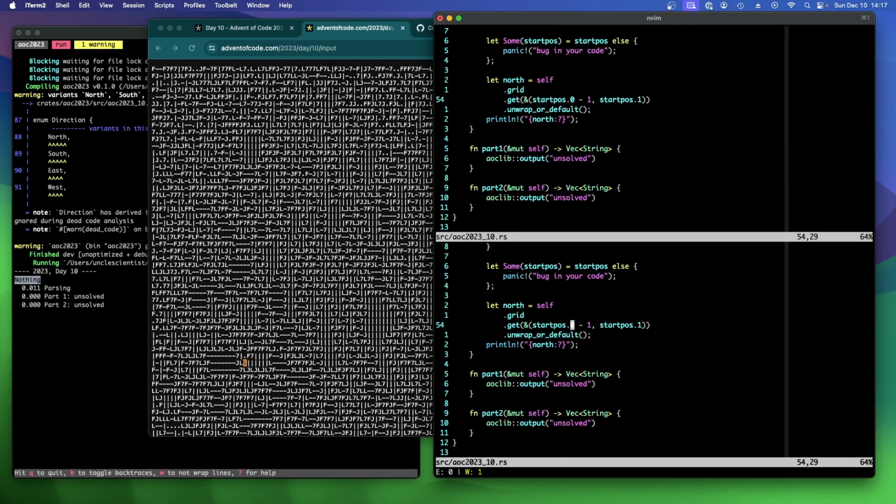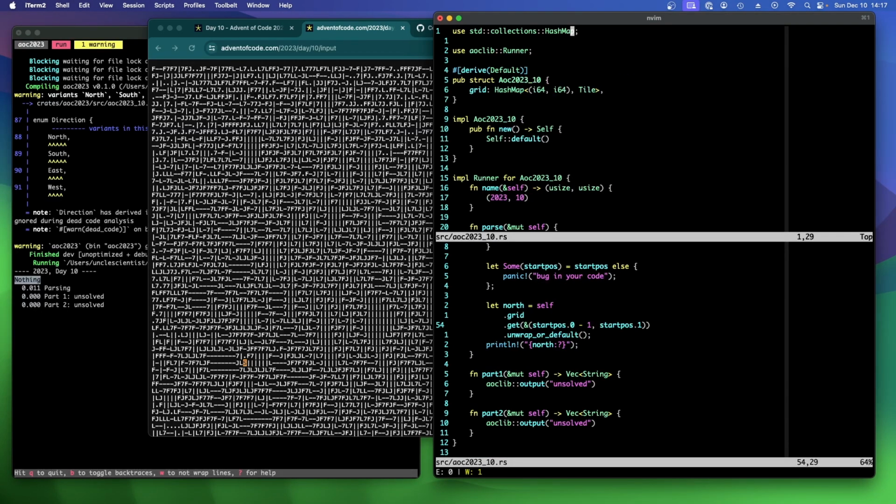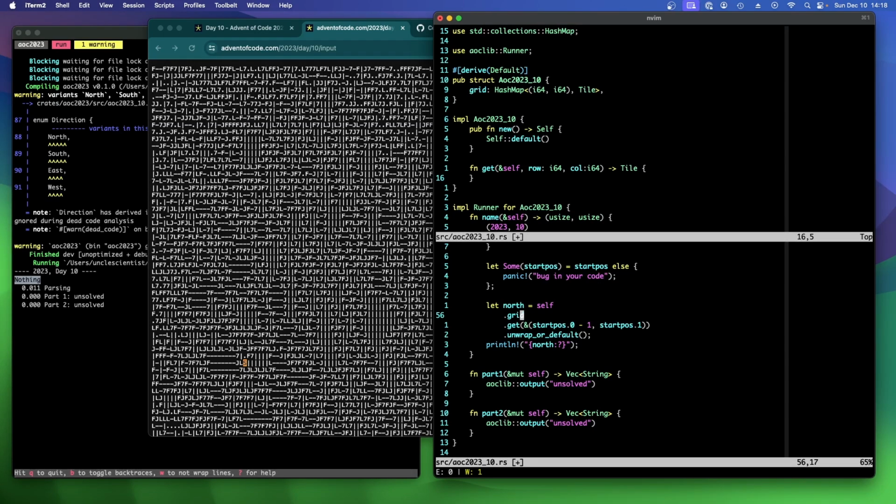And I'm gonna be a little less pedantic about this. Fn get row call, right? And that way I can just do it here, and I think that'll help simplify the code because I'll be able to say self get. Right?